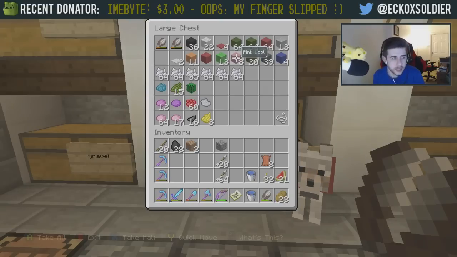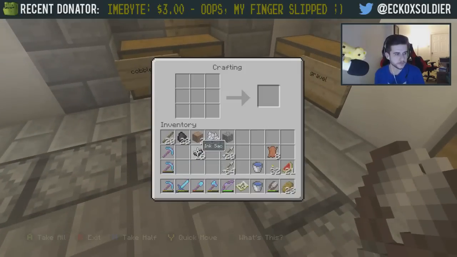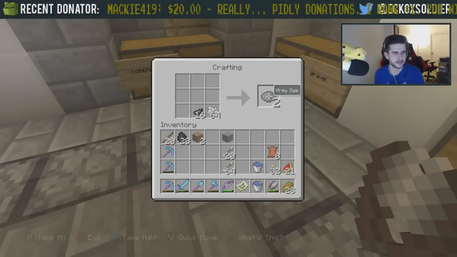Right, how do I make the gray wool? This is pink. That's obviously not gray. Light gray. I need the light gray. Ink and bone meal. Alright then. So I need to make myself the gray. Let me just grab this. It's gonna be ink and bone meal. So I wanna make the gray wool. Yes, I wanna make this.